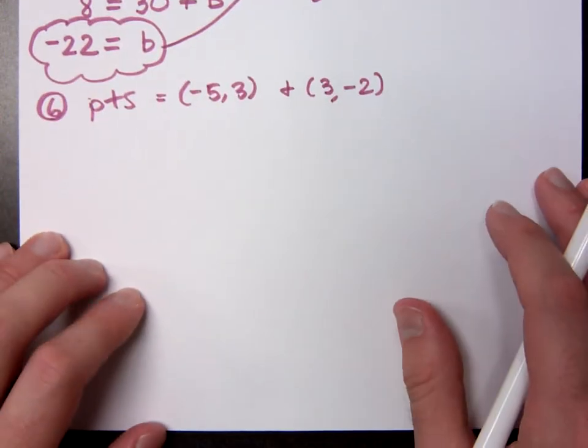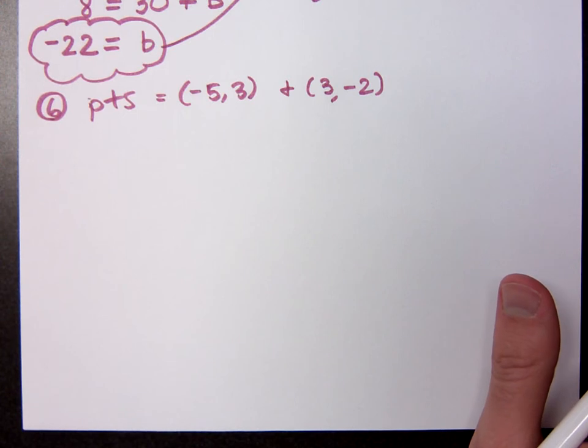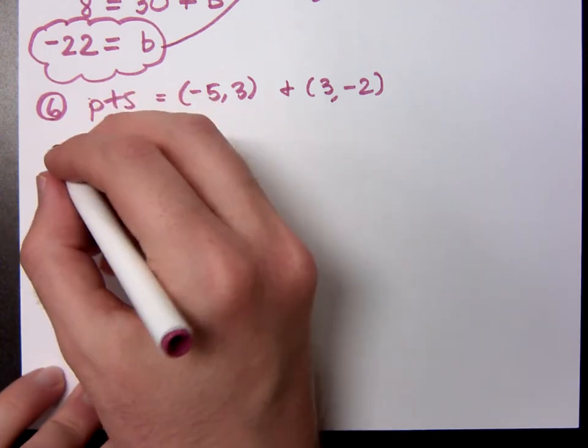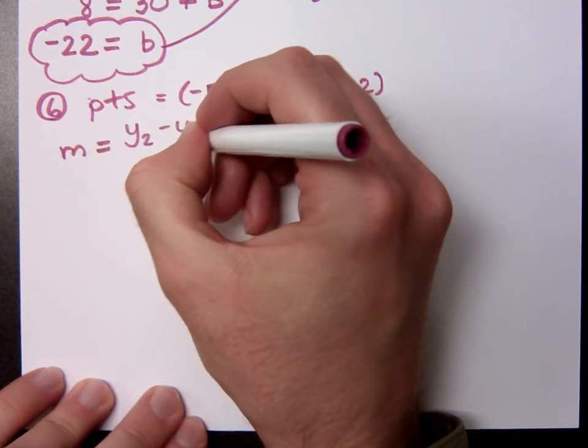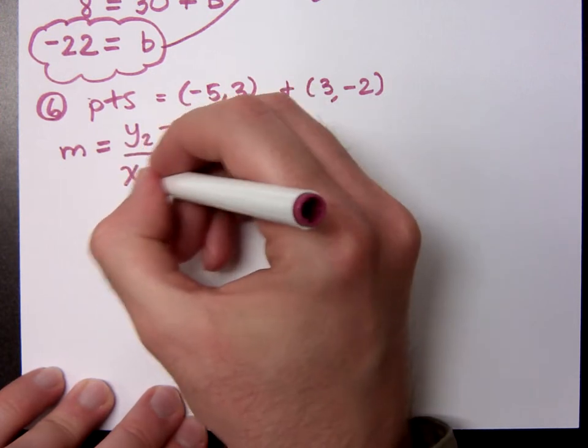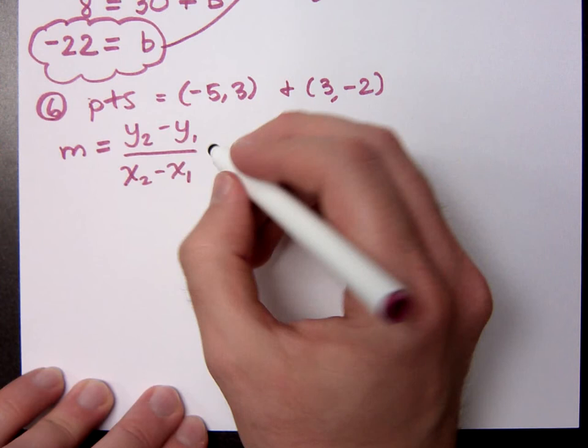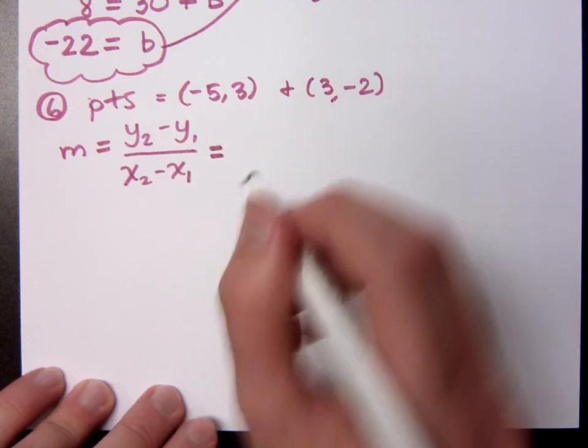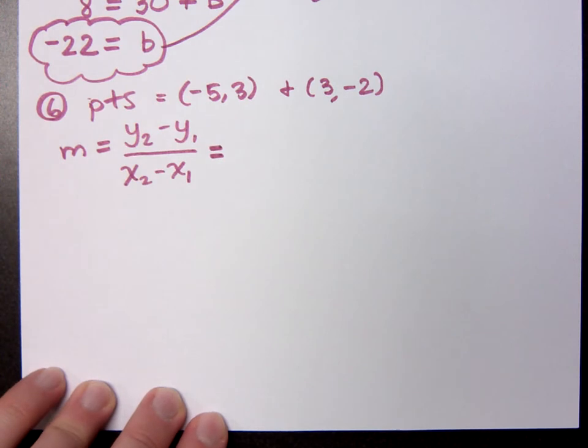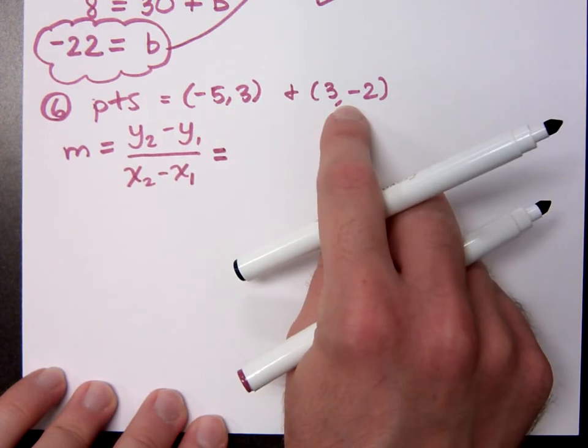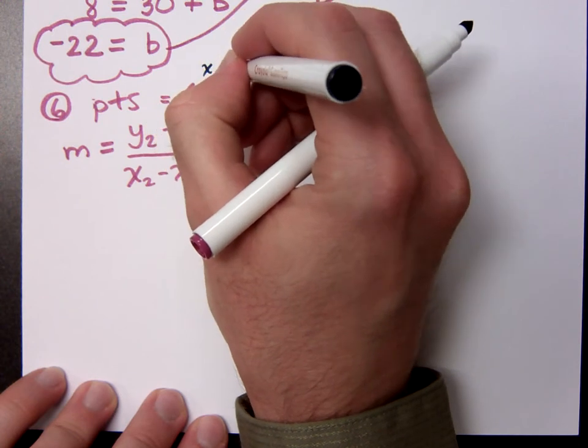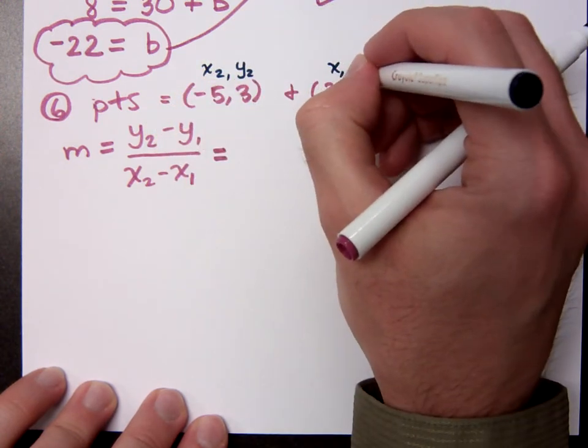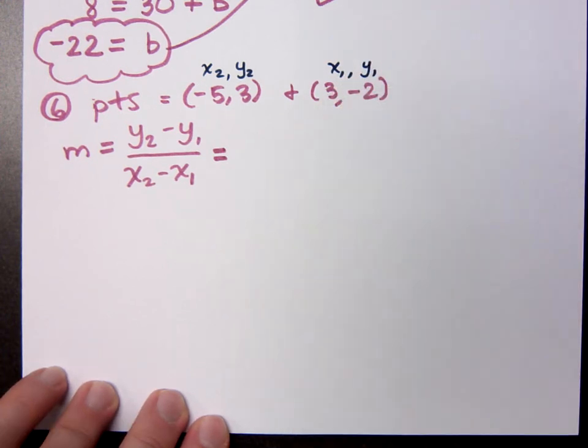What would you do first? Let's find our slope, the formula for slope. Every time you use a formula, you write it down. So it's the change in y over the change in x. Right? So if we label these, you know what? Earlier we said this is x1, y1, this is x2, y2. I want to flip these around just so you see it doesn't really matter. If I say this is x2, y2, and this is x1, y1. It's not really going to matter.